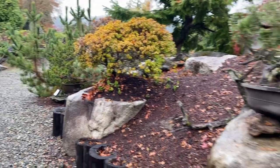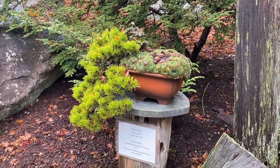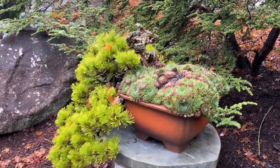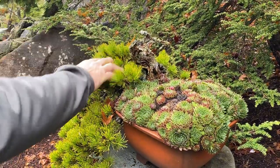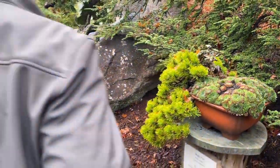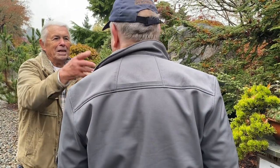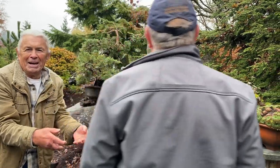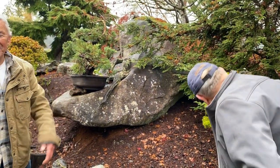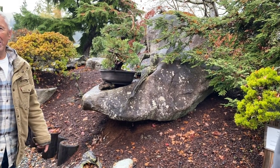Here's my first bonsai. This is your first bonsai. Way back in 1957. It used to have a tree that went all the way out, but it slowly died off over the years, and now it became a cascade. As it gets old, it goes into this tumbling posture. Yeah, well, there we go. Guys my age are having to deal with that. I know, that's what I'm saying. It's just the gravity of life. Yes, pulls you down. Going down. You guys don't know anything about that.